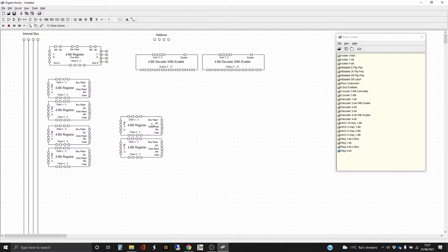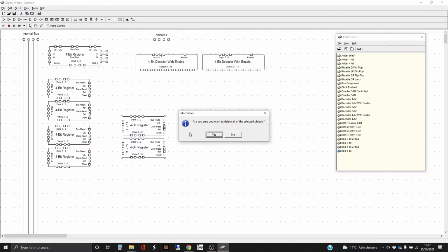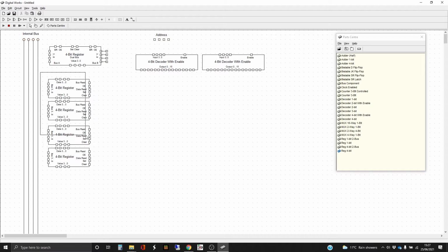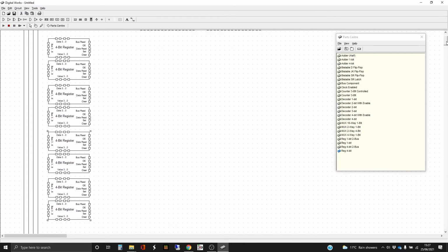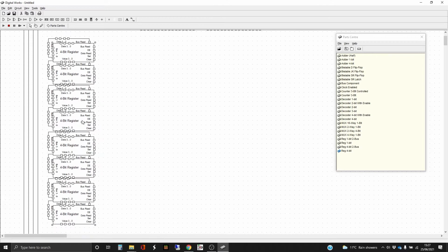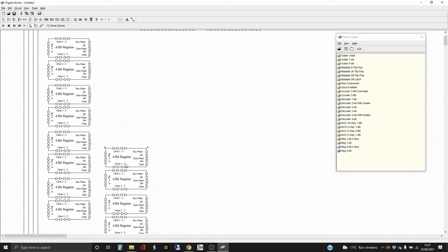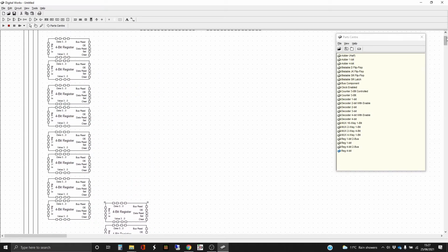That didn't double up, did it? I know it seems wasteful to do that, but I find it easier. And then finally, I sometimes wish I could zoom in and out in DigitalWorks. Control and V, and it's going to take a little bit of shuffling to get these into position.